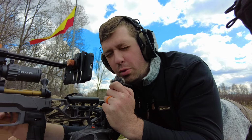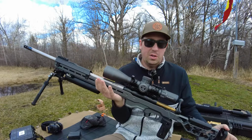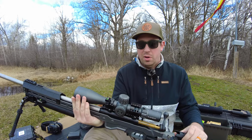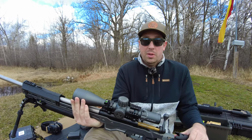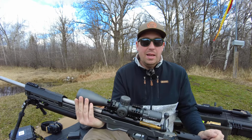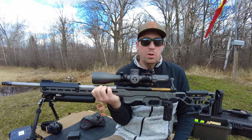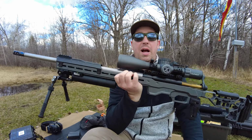But this rifle is so shootable and this optic is so good, it's no problem at all. As far as the rifle is concerned, I've got to say, I just can't believe that it still shoots tight after so many rounds. I've had this one for a while. It's really, really impressive still. I just don't know what the burnout point is going to be. Maybe I just have to shoot it on a really hot day and maybe in a competition and shoot too many rounds and finally that'll do it in. But so far, I'm just loving this rifle more and more. It's so shootable. It makes me feel like a better shooter very often.